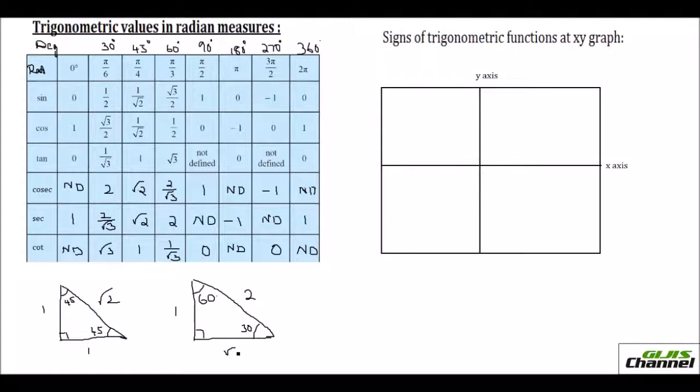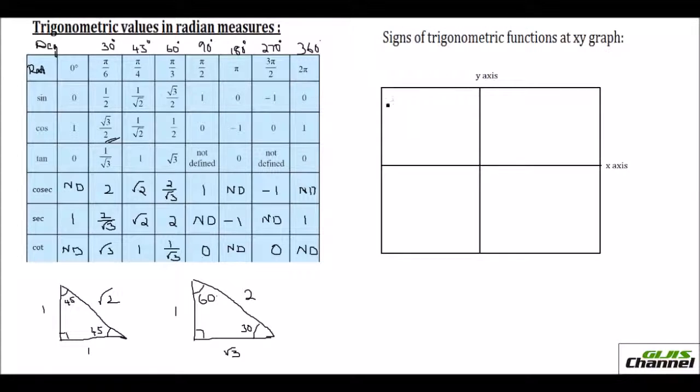So if you remember these two triangles also, you can fill in this table. Just imagine you want to know what is cos 30 degrees. For cos 30, you go to this 30 degree angle, and cos is adjacent over hypotenuse, right? So that is root 3 over 2. So you got that here. Likewise, you can fill in this table also.